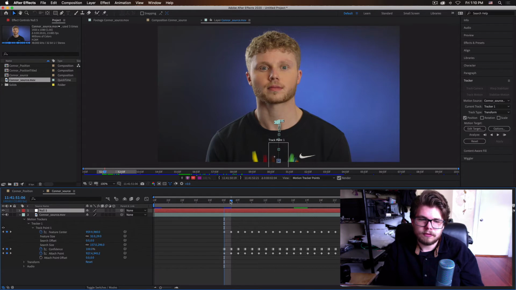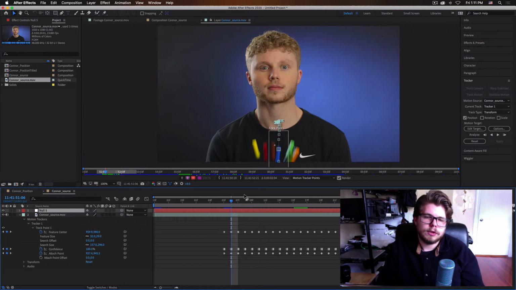And oftentimes, if you do that and then you determine that you don't like the style of it, you have to sort of disconnect all the motion trackers from your text layer and then reattach them, which if you use a null object, you don't need to do.